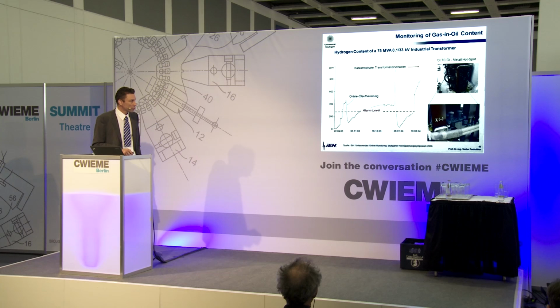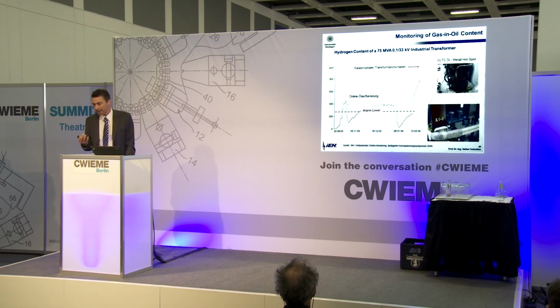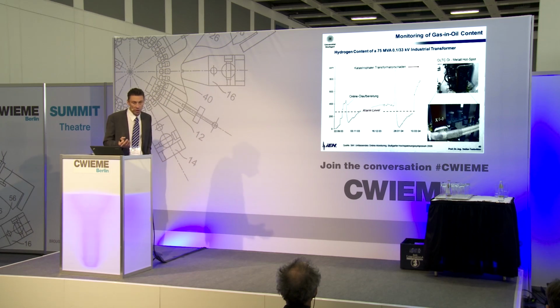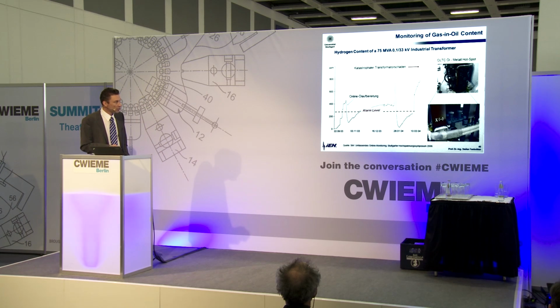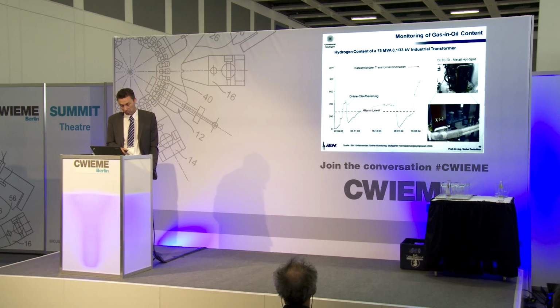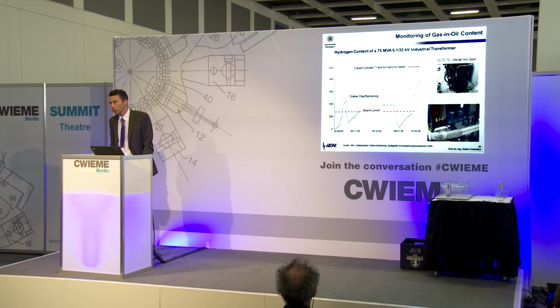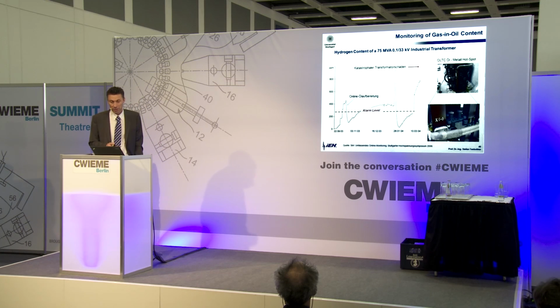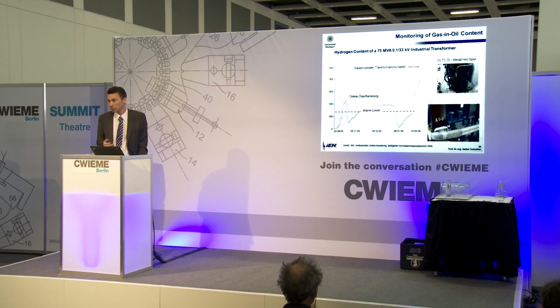decided to install an oil treatment which degasses the oil. So the gas is removed from the oil, but of course the cause of the gassing is not removed. And on one day there was a quite strong increase, and it led to a real flashover inside the transformer. So there was full loss of the transformer, also loss of the electrical energy which was used for the oven, so there was a lot of collateral damage in the oven.